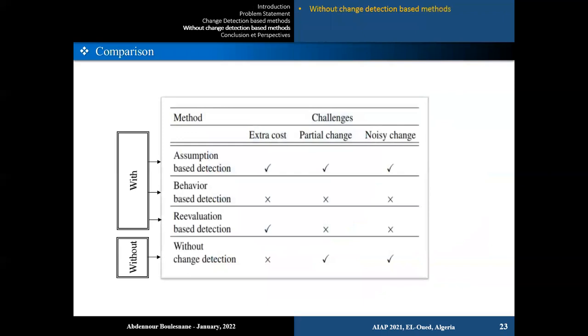This table here shows the importance of the transition to thinking about a new class of dynamic optimization methods that do not depend on knowing the point of change to deal with future environments. In other words, the kind of algorithm that does not require extra computational resources to know the change and does not care about where, how, or when future change will occur.